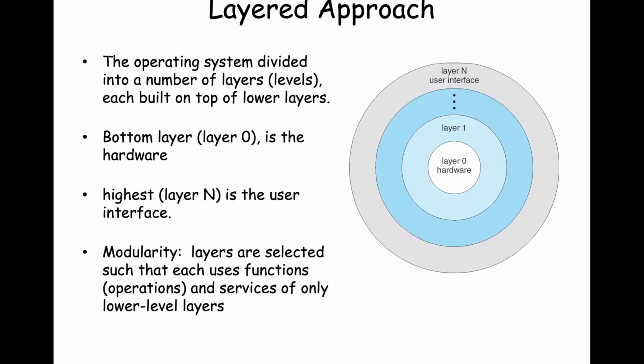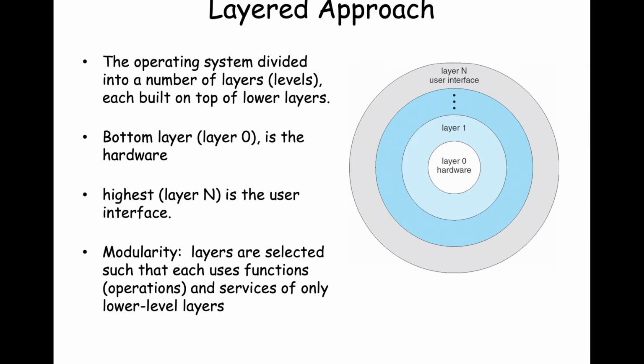And so the layered approach is akin to that, but it had a number of different levels of abstraction. And so it was called layered approach because it had a bunch of quote unquote rings, and each ring represents a set of functionality that corresponded as you go closer and closer to the center to more critical types of low-level access. And so the operating system itself was divided into a number of layers, and each was built on top of one another. Now, this is just the basic software engineering abstraction mechanism.